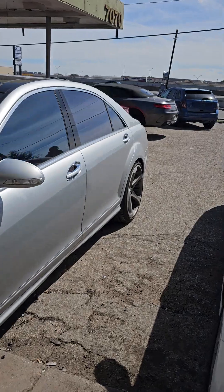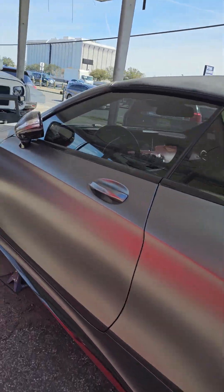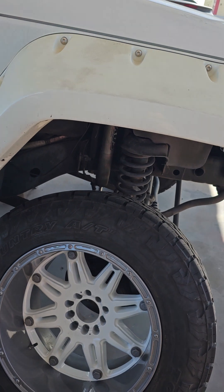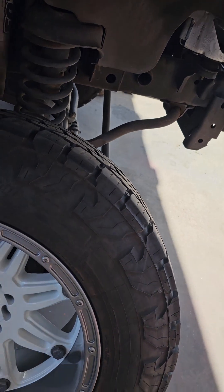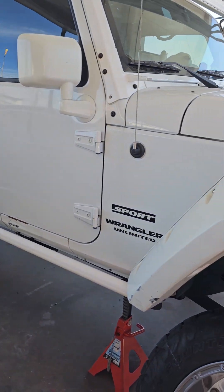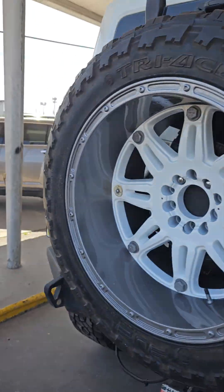Just wanted to show you guys what we had on the menu. If you want to get your auto customizations done here, bring it to us. I've got another custom paint job over here — this is a Mercedes, we're doing the red and black. This is a Jeep. These Jeep wheels were originally black. We powder-coated them white, came back, and taped and painted the grain. We also painted the little buttons there. We're going to change out the fenders and paint this whole entire truck. It looks like trash right now.